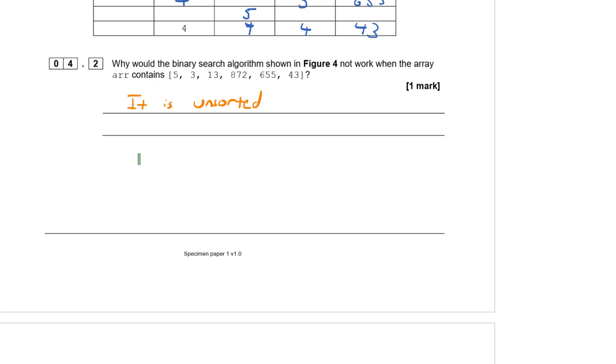Just to remind you of how binary search works, if this is our list, assuming it's sorted of course, the binary search algorithm will look at the middle item, and if that item is smaller than your target item, that means your target item must be in the top part of the list if it's sorted in ascending order. So we can get rid of this bit, then it will divide again and the same thing will happen. Is this item less than your item? If it is, it can get rid of this bit and it will keep going until it finds your item. So that's how it works. It needs to be sorted, that's the whole premise.